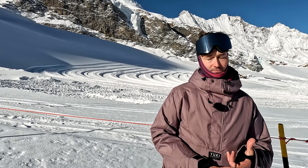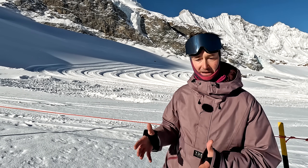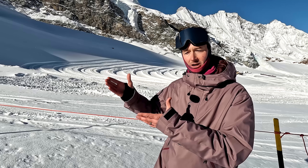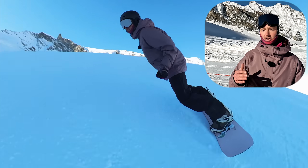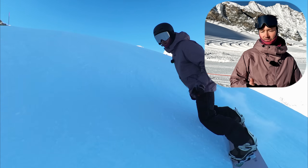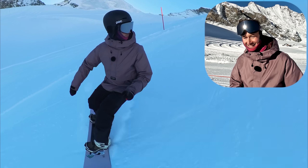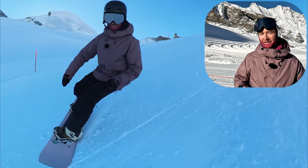This means that if you're riding on a mellow slope and your posture isn't the best — say your weight isn't really in the best place — you might be able to get away with that because the forces acting against you aren't too strong. But if you take that weak posture onto a steep slope, it's not going to hold and you're going to skid out at the bottom. Or if when riding a mellow slope you don't make much of a lateral movement to lean your center of mass onto the inside of the turn, that might hold on a mellow slope but it's not going to hold on a steeper slope. Because the slope is steeper, there's more forces acting against you and you're also picking up more speed. So basically you just need to get everything spot on.